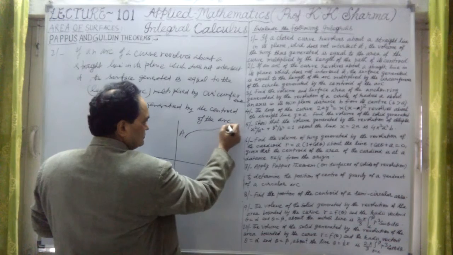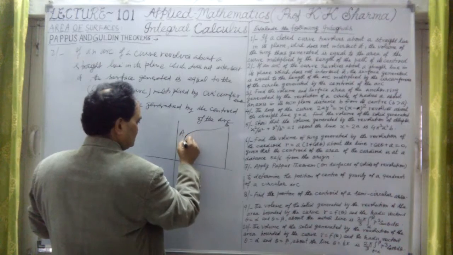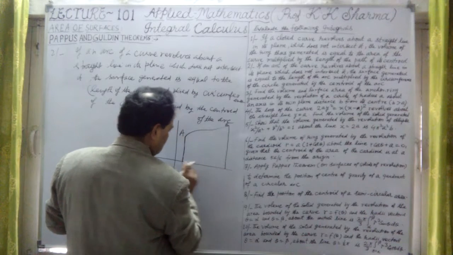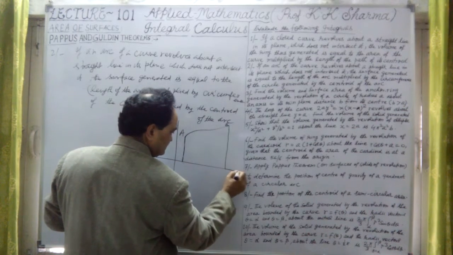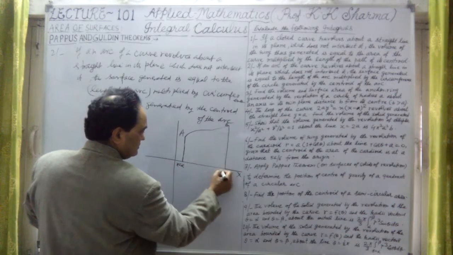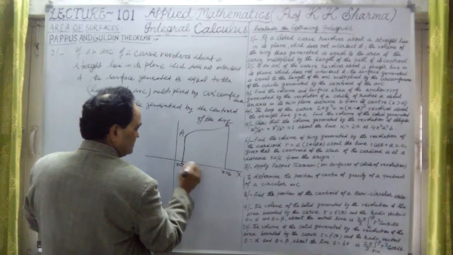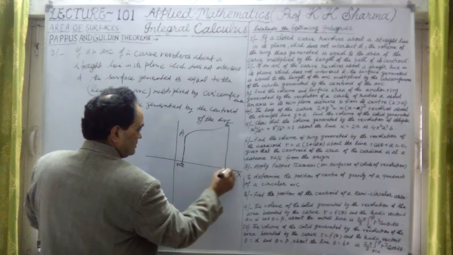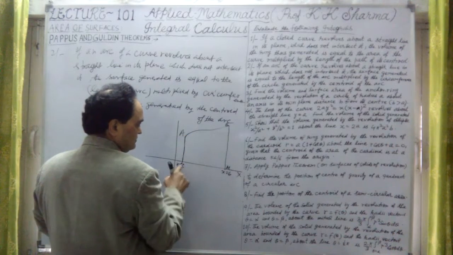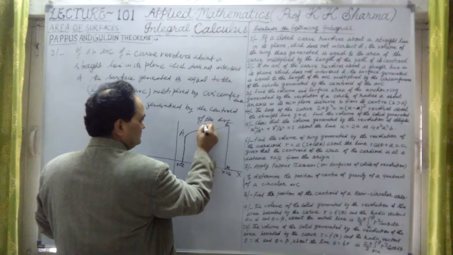This is point A, this is point B here. Let me join these two points to the axis of X. This is the X axis here. This is X equal to A, and here X equal to B at this point. So this is AL, and this point is M. So BM is at x equal to B, and AL is at x equal to A. Now let me take G as the centroid of this.